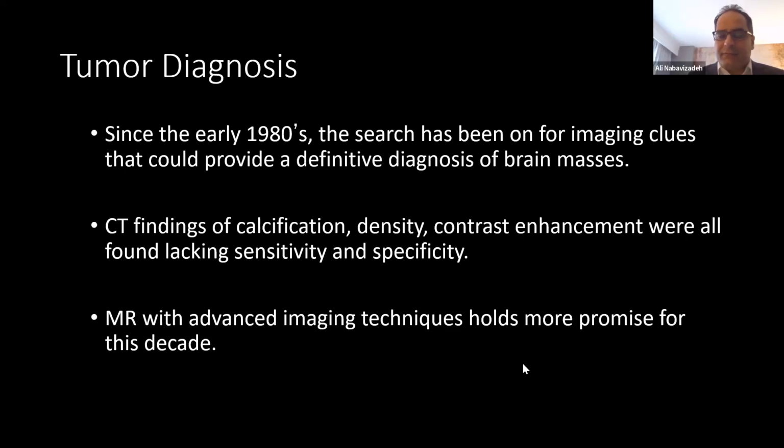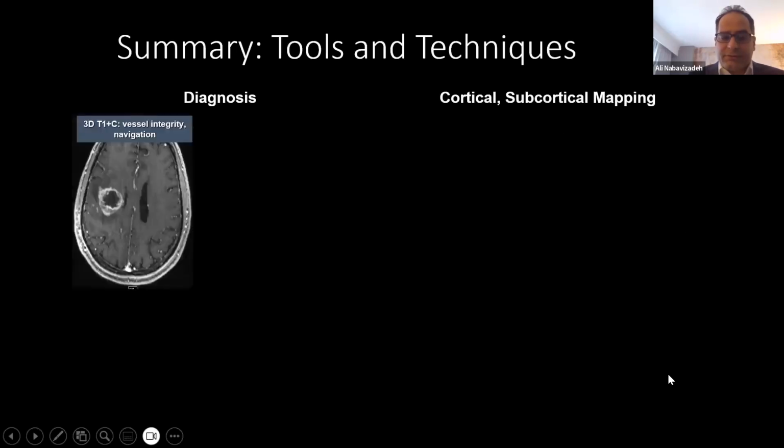And so with the advent of MR, most of the brain imaging work is being done with MR after initial diagnosis by CT, usually in the emergency setting. And then MR, either conventional sequences and subsequently advanced MR imaging, has been used for characterization of brain tumors. And so there are a lot of things that can be achieved with MR.